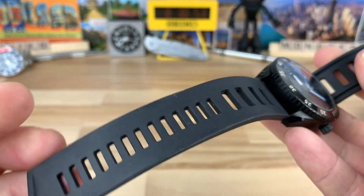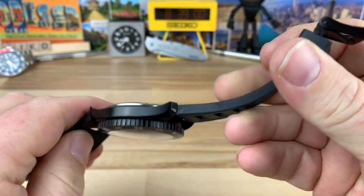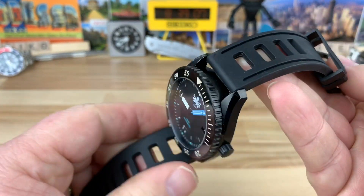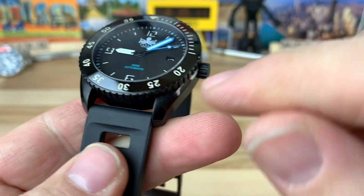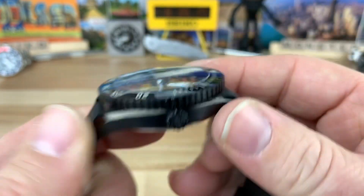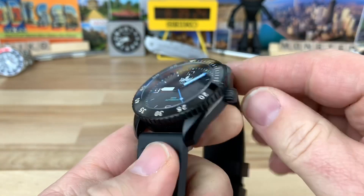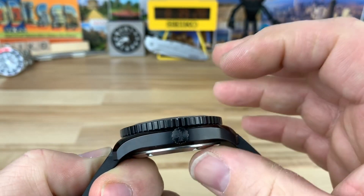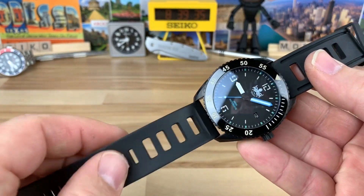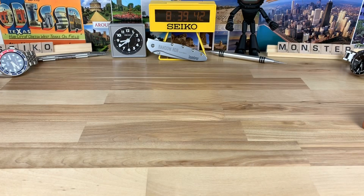It comes on an ISO-frame style strap, which is overall really comfortable. Let me go over sizes quickly: it's 22-millimeter lug width, and they claim 42mm — I measure 42.3mm, so very close. It's 48 millimeters lug-to-lug and 14.5 millimeters thick, including that slightly domed crystal. They don't have a bracelet option as far as I could see, but the spacing between the case and the spring bar means you can put whatever strap you want on it.